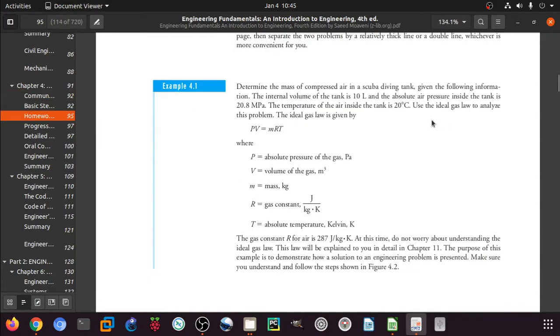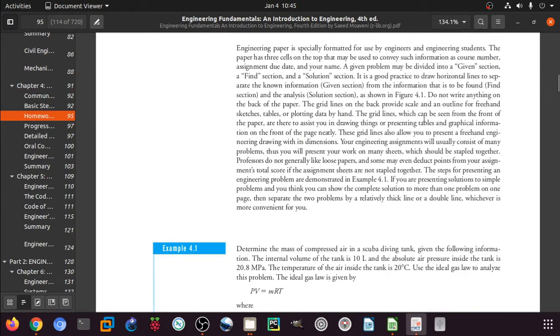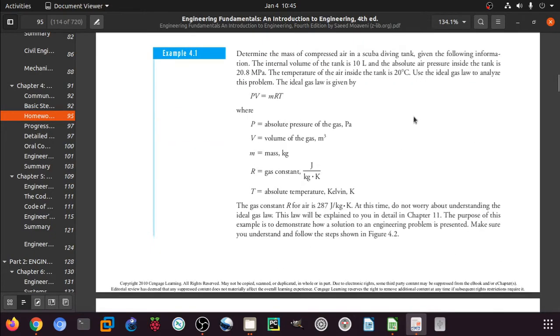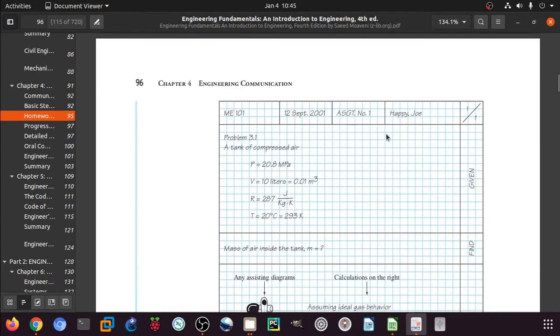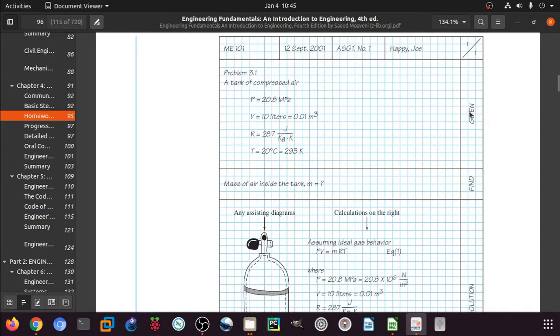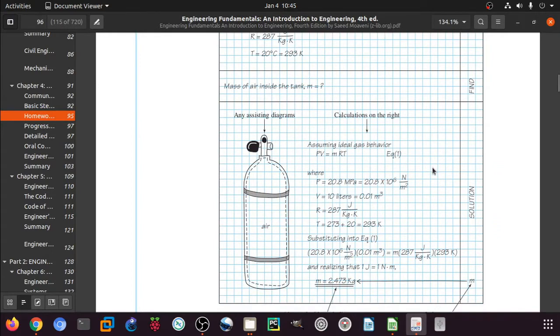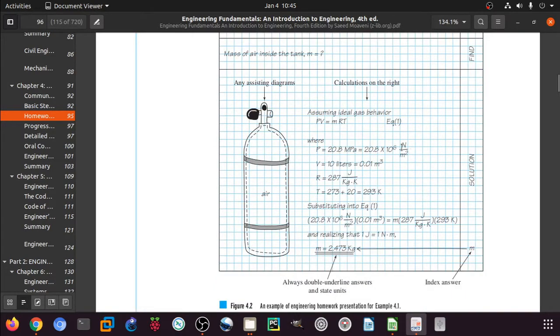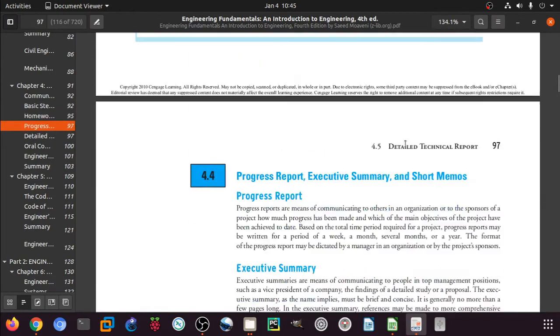Okay, homework presentations. Now, for example, this one is like you're presenting your own homework. You have the problem here. Then you see here, problem 3.1, so on and so forth, the date, assignment number, your name, subject, page, given. So the first row is the given, second row is what is the question, and third row is the solution. Now, in your solution area, we have drawings here. So that is the template that is used.